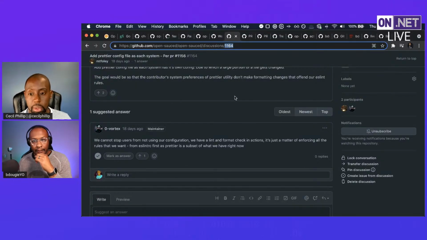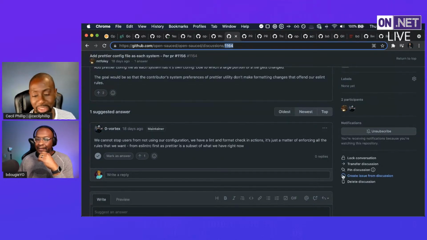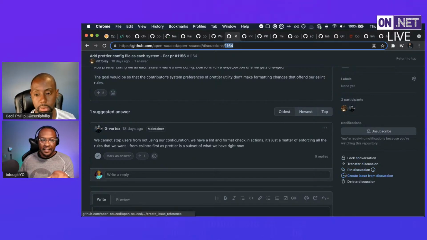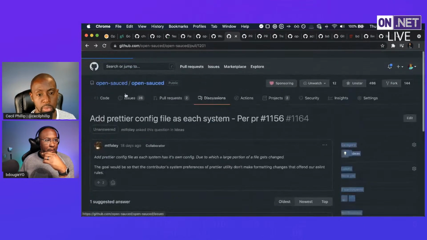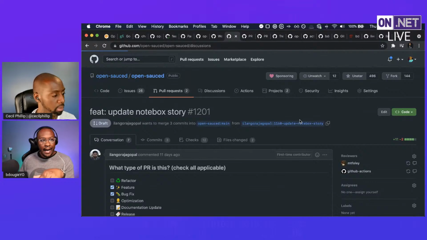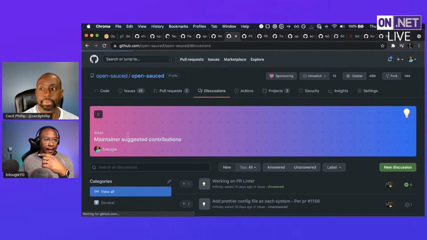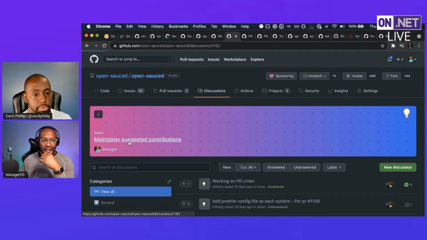Got it. That makes sense. Yeah, that's a really cool feature. I didn't know that was there either. Another button you showed me that I didn't know existed. And even on issues, there's these little things like pinned issues. So this is discussions. If I go back to discussions, I can pin discussions here.